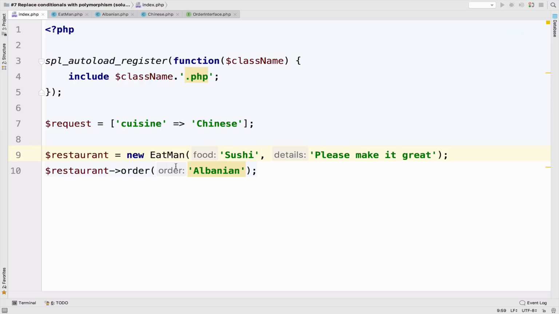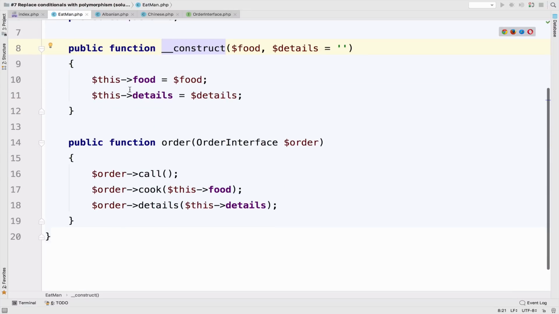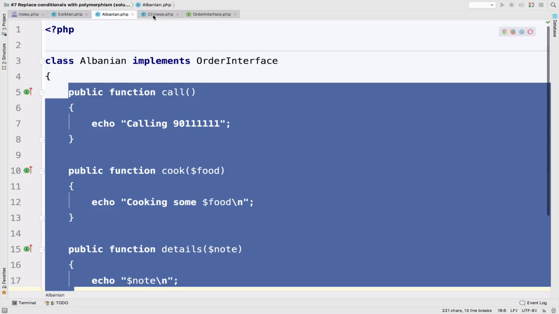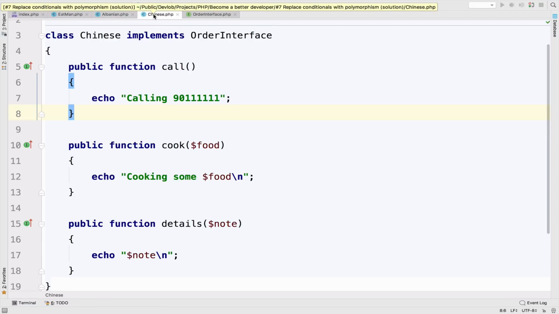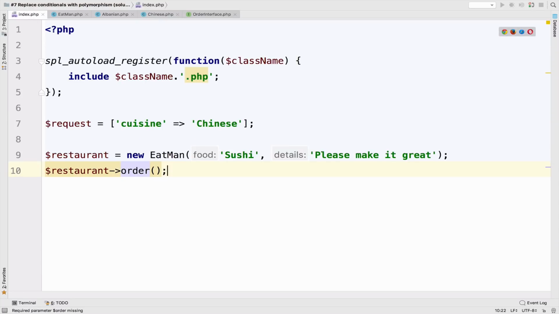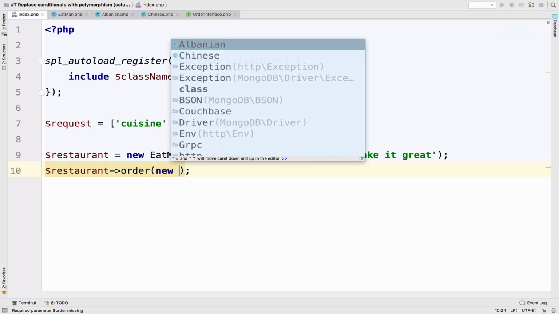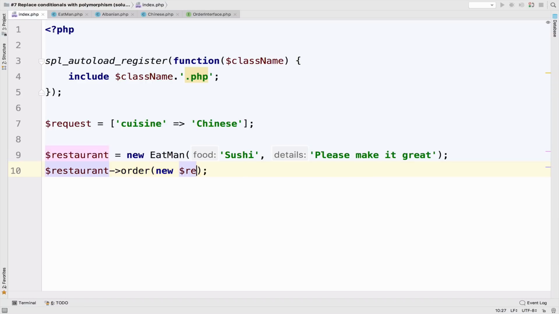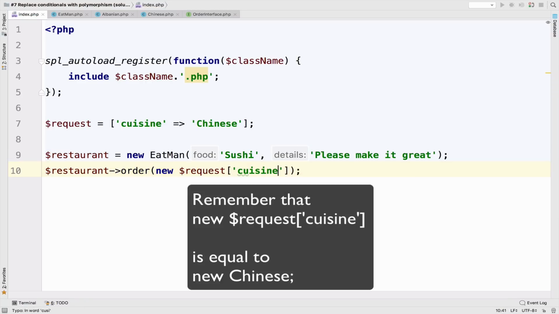So the next step now is to actually go to the order, because remember, the order now is asking for the order interface, and because Albanian cuisine and the Chinese cuisine classes implement the order interface, we can go here and say new request, and we are going to take whatever the value is inside here.